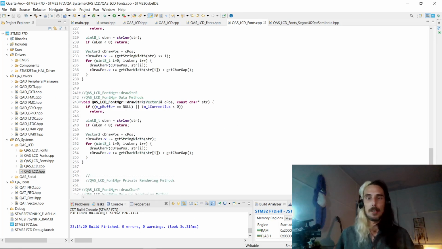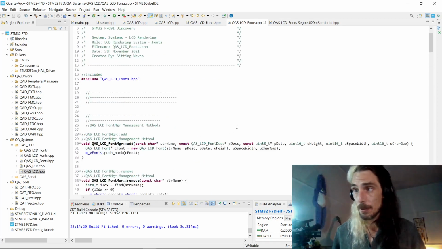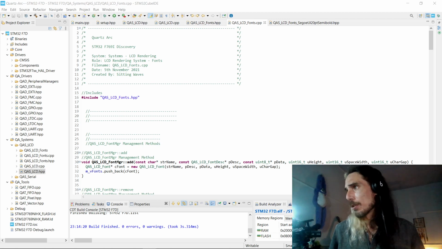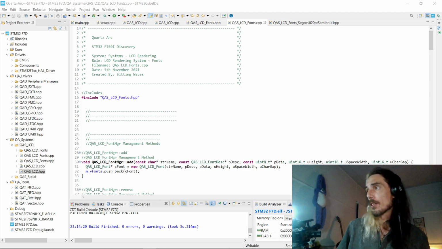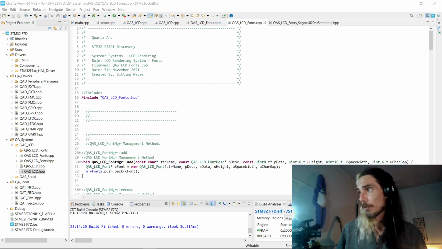Excellent. Alright, so that's basically those driver classes done. And now there's just a few bits and pieces we've got to do in order to get access to those particular methods so that we can then go through and actually get stuff being rendered.